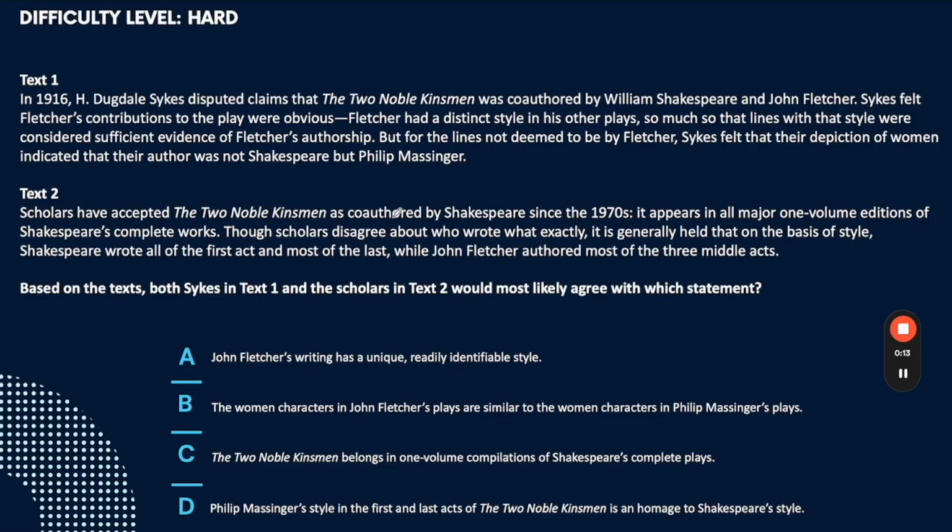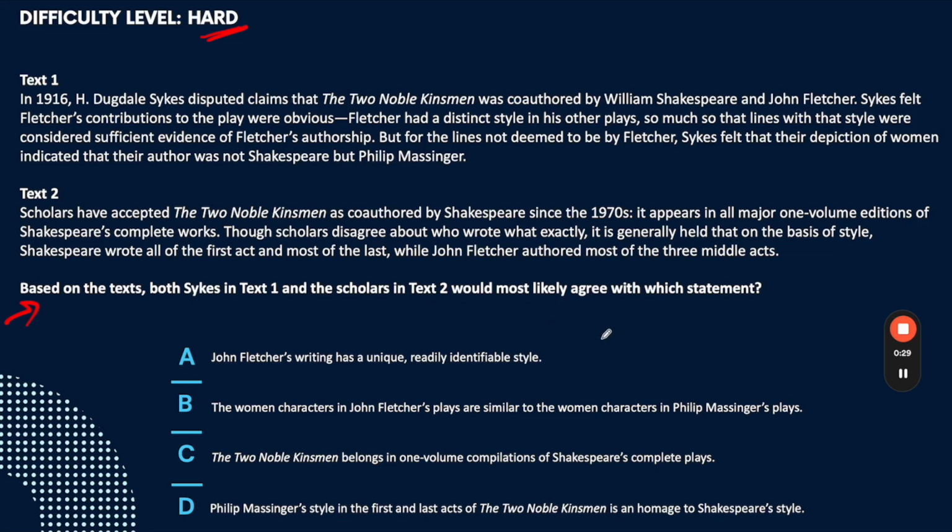Alright, so now we are moving on to a hard difficulty level question. Step 1 remains the same, that is, read the question stem. So let's read it. Based on the text, both psychs in text 1 and the scholars in text 2 would most likely agree with which statements.